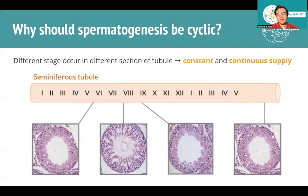Why does spermatogenesis need to be cyclic? If all cells in a seminiferous tubule matured together, they'd all become mature at the 64-day mark at once, and then you'd have to wait another 64 days for more sperm. Instead, there needs to be a constant, continuous supply of sperm because you never know when any sperm will enter the female genital tract. So at every location within a seminiferous tubule, this maturation process is happening at very different times.